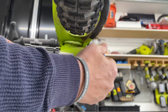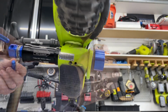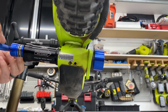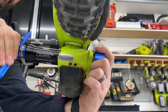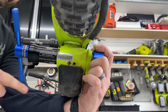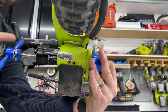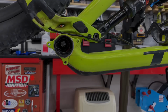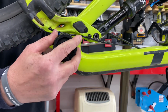Then we insert our bottom bracket tool and rod and collar on the opposite side, and rotate it down until the sleeve gets past the first cup in the frame. The bottom bracket tool is unthreaded and slid out of the way so that we can push the sleeve into the frame cup on the opposite side. We want to make sure that we're not catching the frame or that lip that we filed down earlier.